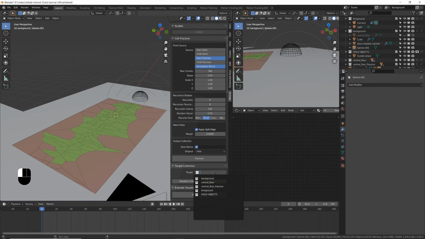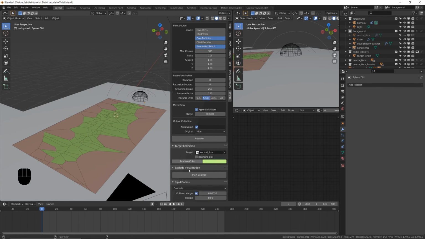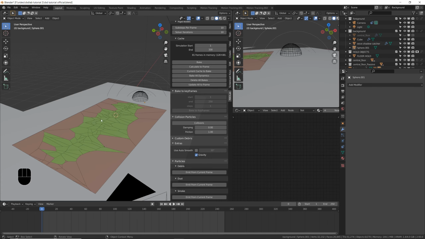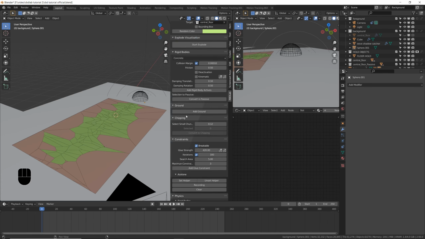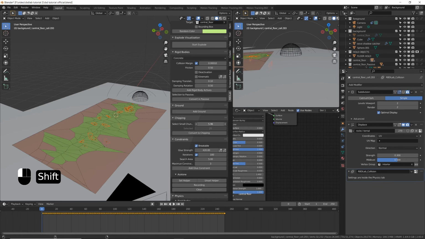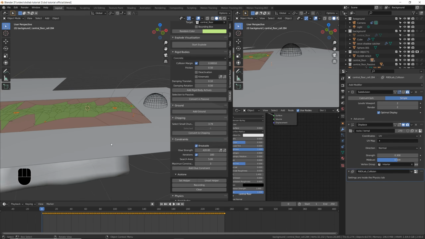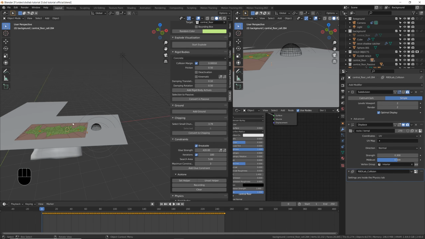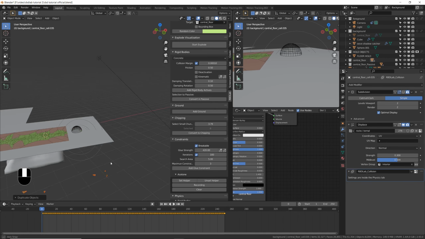We want to refer to the central floor so that now the addon knows that we are working on these pieces. Ask the addon to find all the smaller parts. You see that it starts to select all the pieces, and the more you increase the number, the more you increase the selection. But we want just the smaller, just 4 and 5 like this. Usually I use this function that is all automatic, but as I said, for this tutorial I'm gonna do them manually. So I'm gonna go here and press Shift D to duplicate and move it on the side like this.